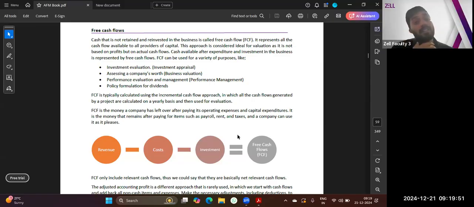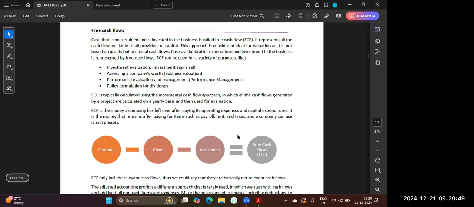Now, why do we decide? Because we know what is the cash element of revenue, what is the cash element of cost. After that, we want the company to grow. If we want the company to grow, we need to ensure we make periodic investments. When we are making periodic investments, after that, we see what is the cash balance left with us. We will have some emergency, we'll have everything. And after meeting all your cash expenses and cash investments, whatever is left with you is known as free cash flows. That means you can spend that money without hesitation. Clear? Clear, everyone? Yes. Okay.